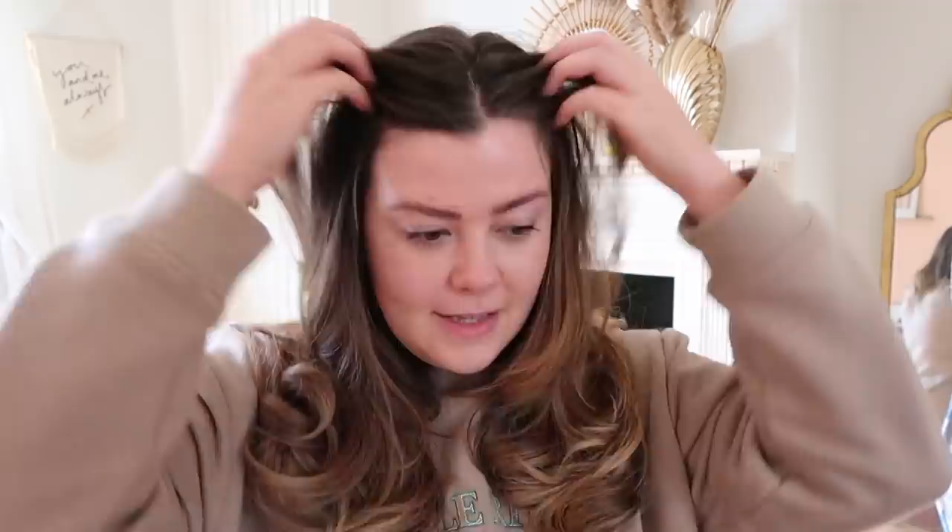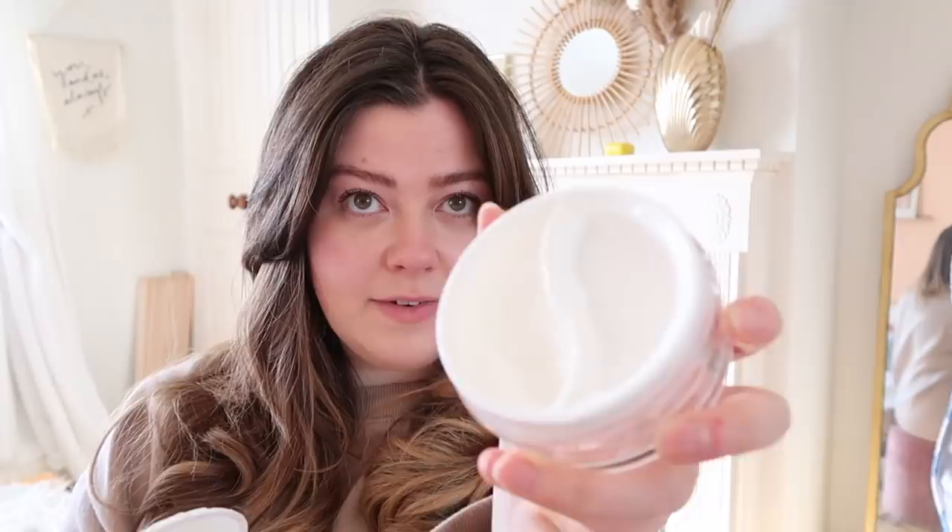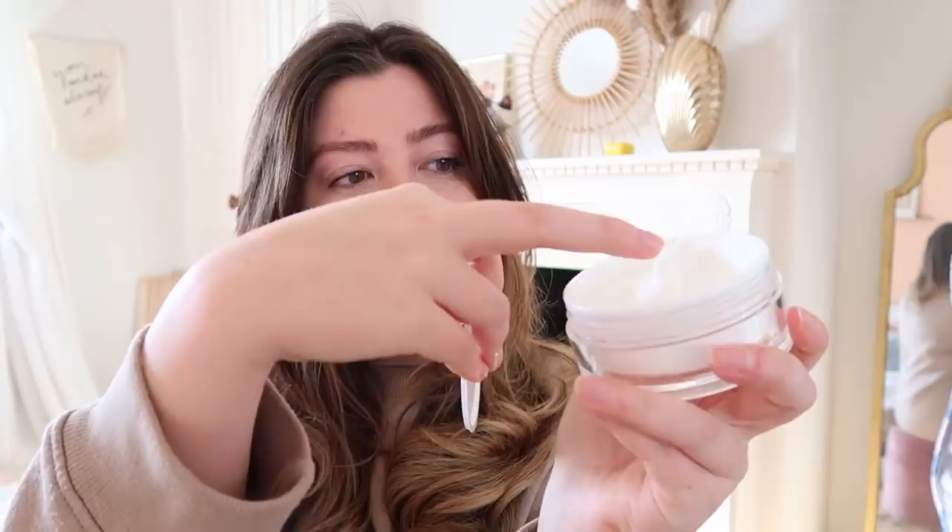It seems to have done the job on my hair. I also gave my face a proper cleanse and I'm really enjoying this cleanser at the moment. This is maybe the third one of these that I've had. Normally my absolute go-to is a REN one which is like a milk jelly oil cleanser, but I've just run out of that. So I turn to this one — this is the Pixie and Caroline Hirons Double Cleanse. It comes in two sections: a balm cleanser on one side and a cream cleanser on the other. You take your makeup off with the balm and melt it all off, then you can actually cleanse your skin properly. I just think that's great — it's so handy. This is a solid fave and has been for maybe over a year now.